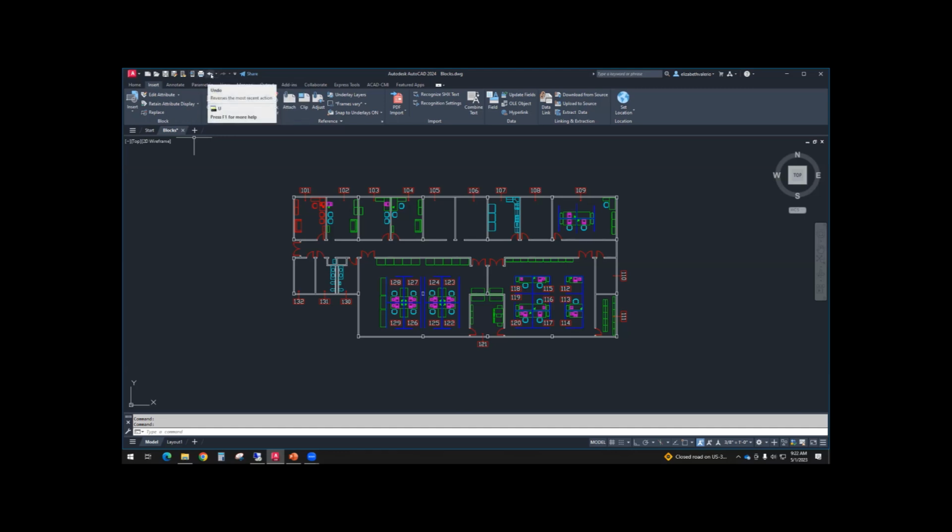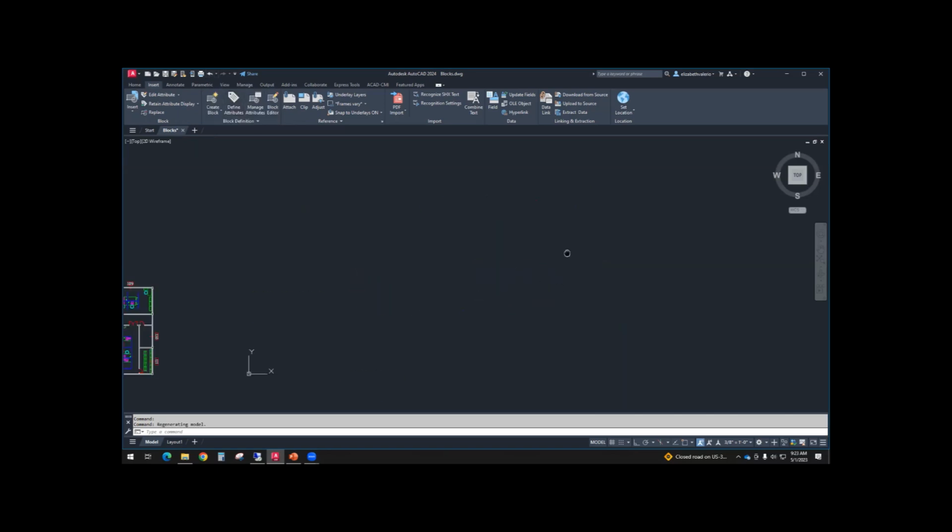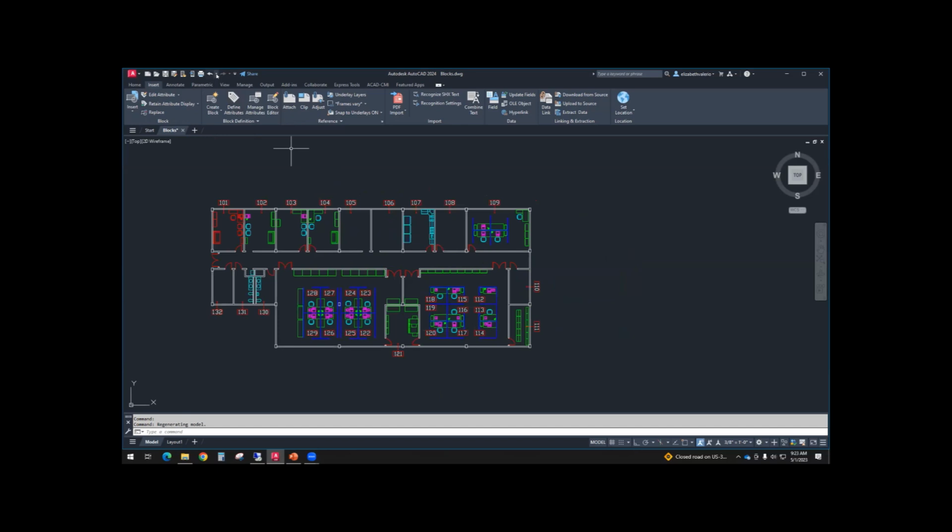So this big arrow pointing left is the undo button. That will undo one step at a time. If you've done multiple things, pretend that I've done some things here. There's a little arrow, and that little arrow keeps track of all your steps. But right now, all I did was pan and zoom, so that's the only step I have. If you had a whole list of steps, you can undo a bunch of steps at once.